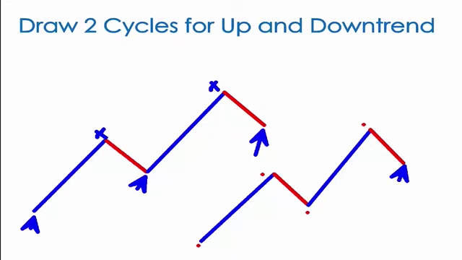So the difference there is, if we've got 2 cycles and you're already trending, then we get straight into that trend and trade it. If we're not trending yet and we haven't got 2 cycles, you need to wait for those 2 cycles before you can start trading. So that's all for the upward trend.